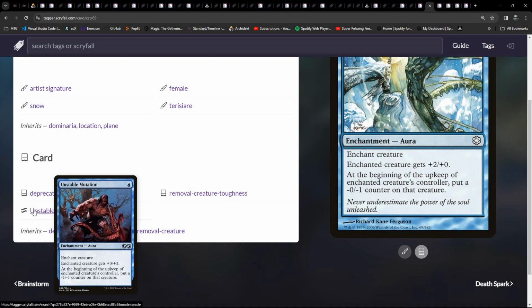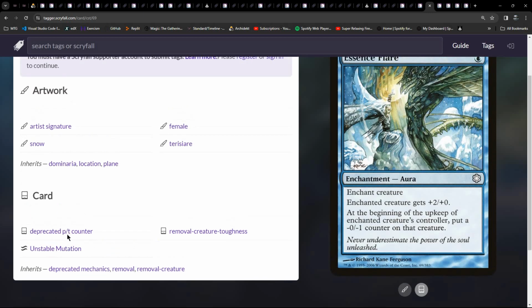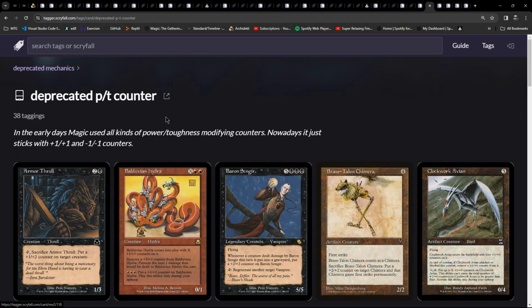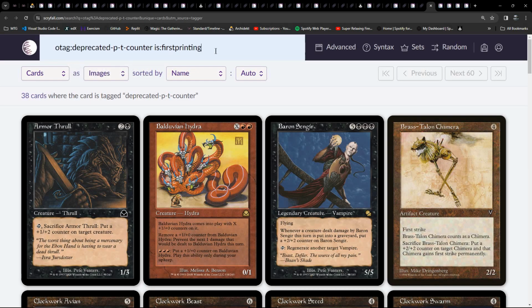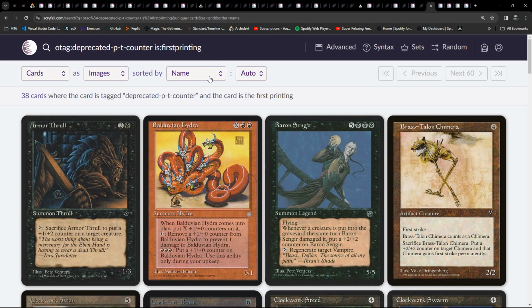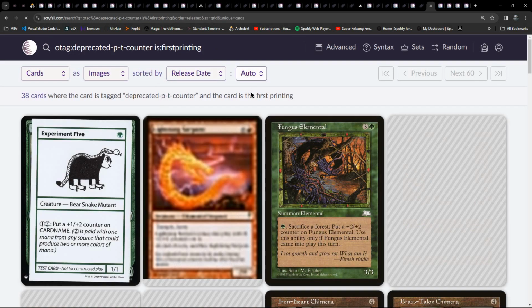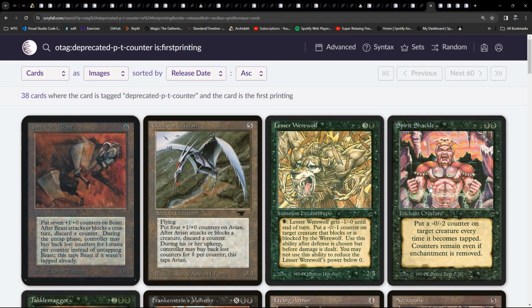Similar to unstable mutation. And it's definitely something I've looked at in the past. There's 38 of those that fall into that category. But it's been a little while, so for people that don't necessarily check in all the episodes, let's just quickly do that. So there you go.